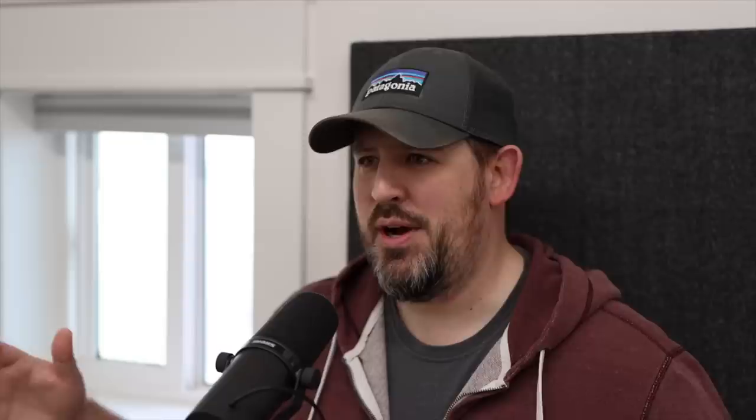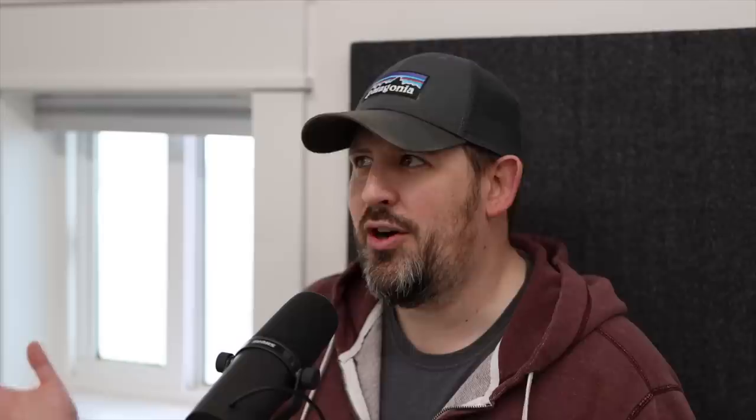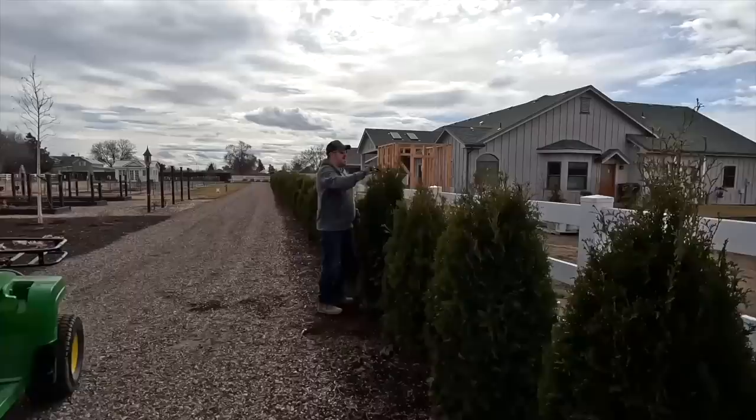Aaron's been more consistent with gypsum on the lawn and in the south garden — he drives the lawn tractor with a big spreader that has a 20-foot spread, shooting it into the flower beds too, multiple times a year. The arborvitae area hasn't been getting it as consistently, but it's weird because almost all the arbs are doing really well. It's just a couple of problem arbs — this particular one is the fourth we've planted in that spot.